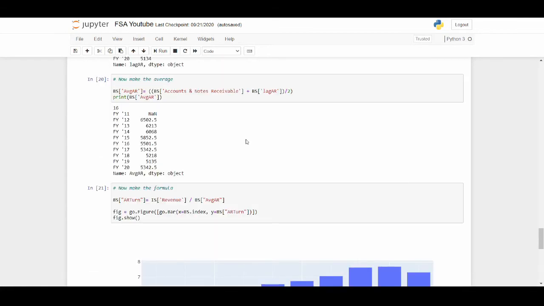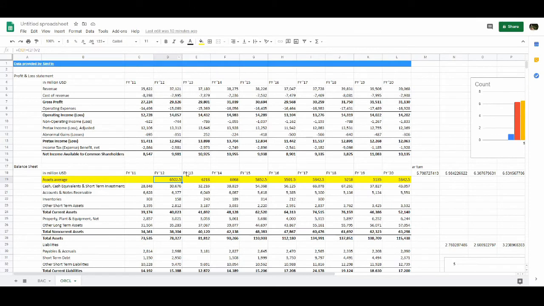Once we make that lagged column, now we need to take an average. So this is just going to be BS, and we're going to make a new column, call it AvgAR, which would equal the notes receivable plus the BS lagAR that we just made, divided by 2. Then I'll print that, and here we go. Of course, nothing here, then 6502, 6213, and those numbers match up to my Excel.